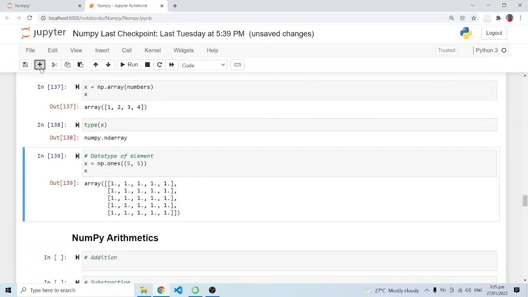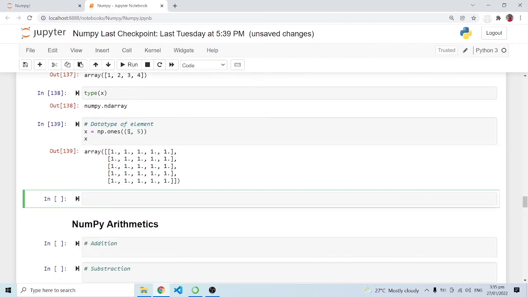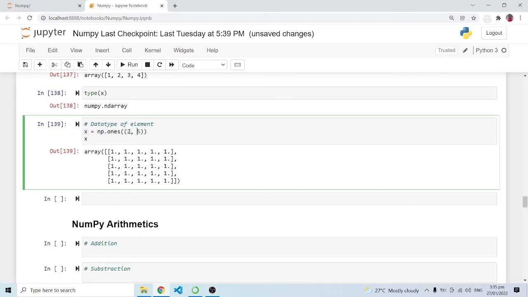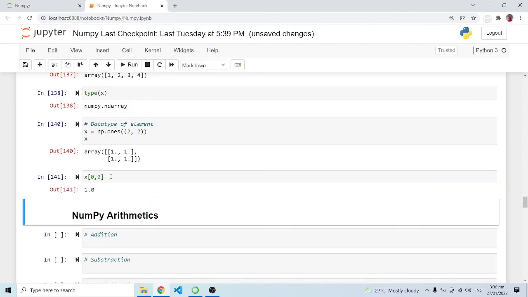Now let's bring out a cell beneath this, and let me just reduce this to a 2 by 2 so that we don't write a whole lot over here. So let me do an x, and this time around I just want to print out this first element over here. So I can do a 0,0, because that's going to be the first index. And when I run this, we are going to see a 1.